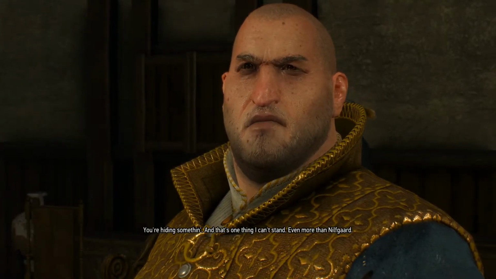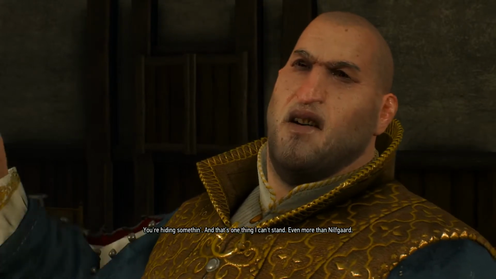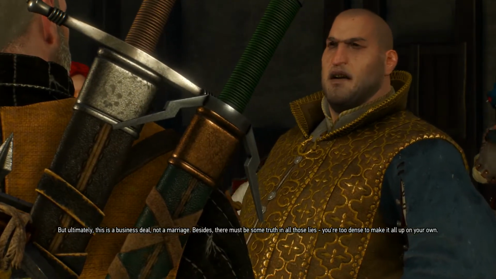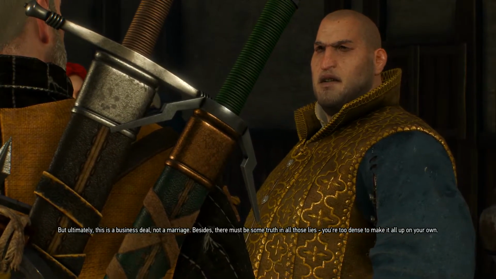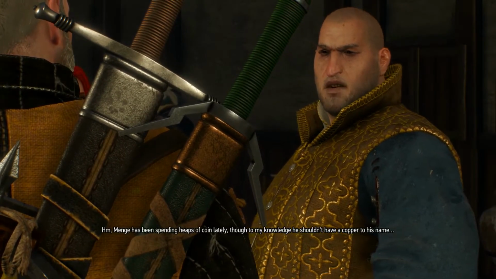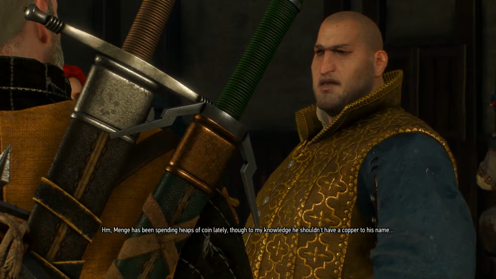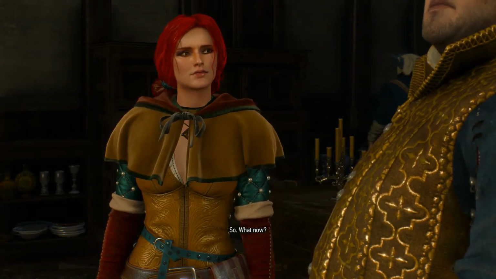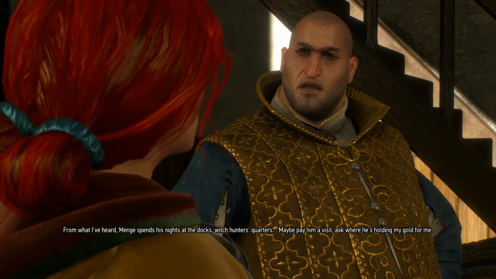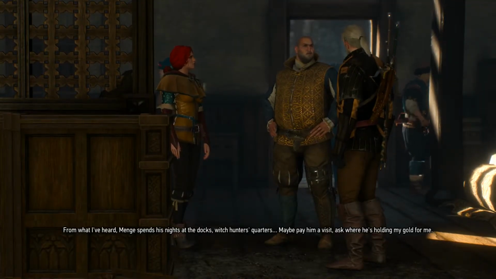You're hiding something. And that's one thing I can't stand. Even more than Nilfgaard. But ultimately, this is a business deal, not a marriage. Besides, there must be some truth in all those lies. You're too dense to make it all up on your own. Menger has been spending heaps of coin lately, though to my knowledge, he shouldn't have a copper to his name. So, what now? From what I've heard, Menger spends his nights at the docks, witch hunters' quarters. Maybe pay him a visit, ask where he's holding my gold for me.